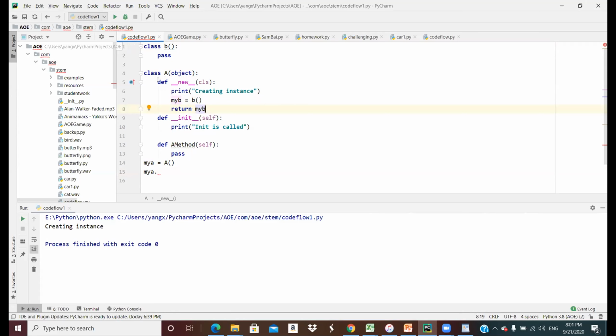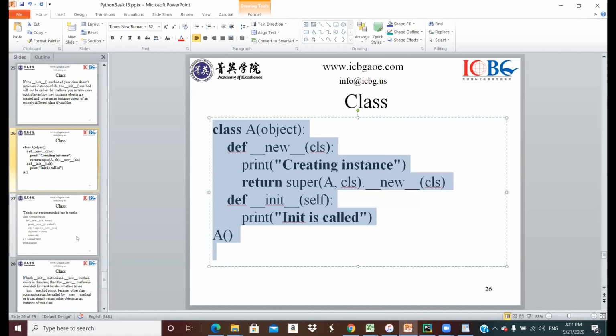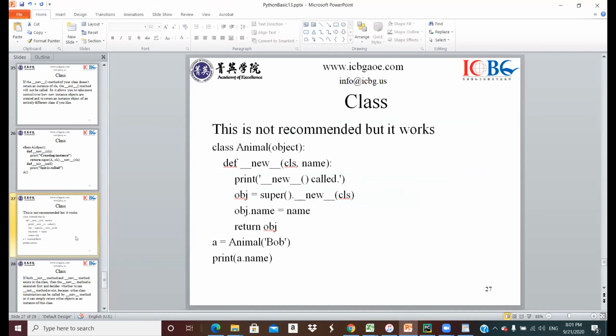So it messed up all the things here. You do have good control of what you can return. But if you do not return the instance of this class, you got a problem. So let me move on to the next slide. Let's finish this quickly, okay?